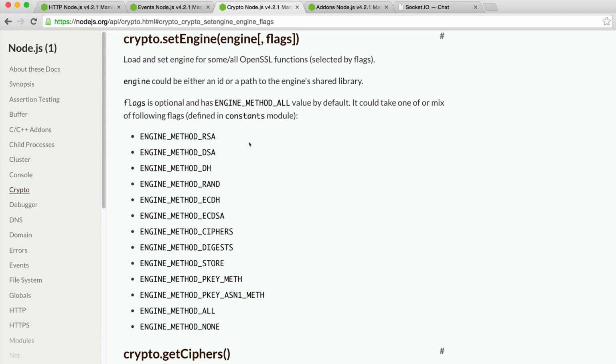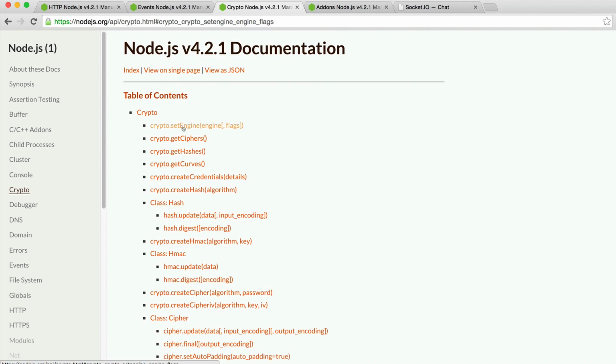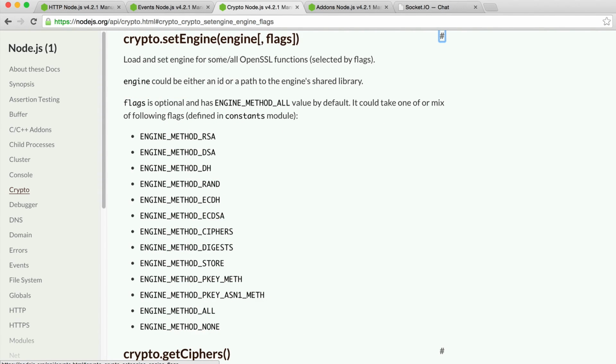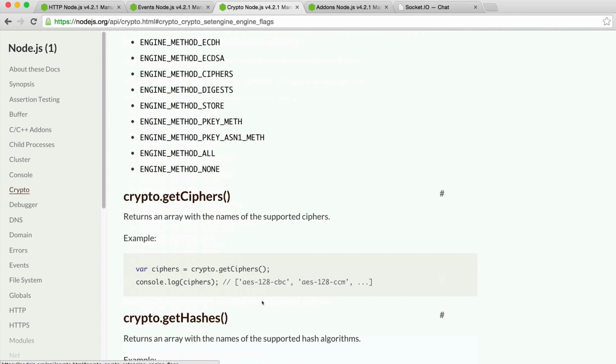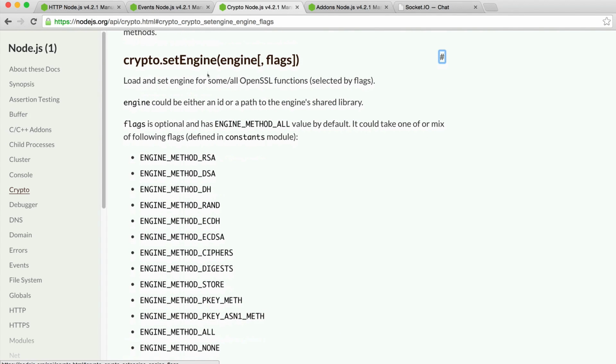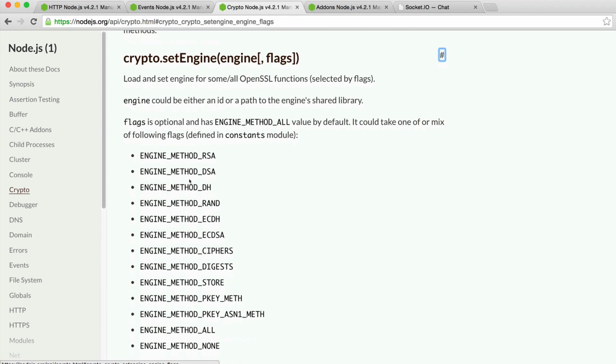Your server would have fetched or sent you an entirely new page. But in asynchronous terminology, if I click on this, it immediately takes me to the required part. It does not change anything else. It does not change any content on the left hand side, neither does it change anything on the other parts of the page. It only brings up what I have requested. I haven't requested the entire page. I've just requested only the documentation part for this setEngine method.